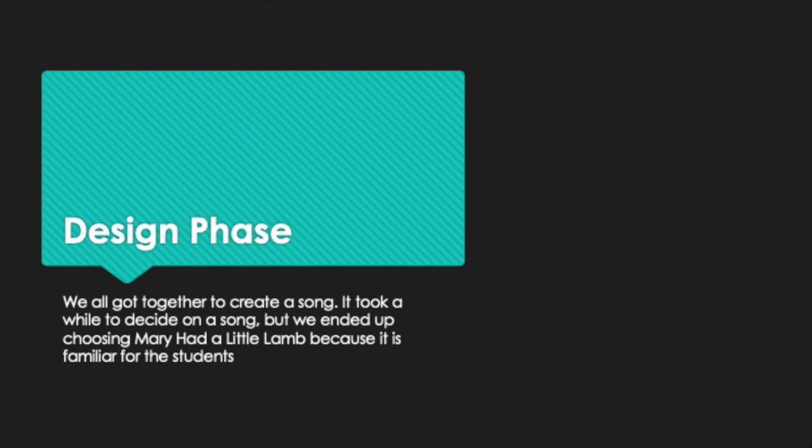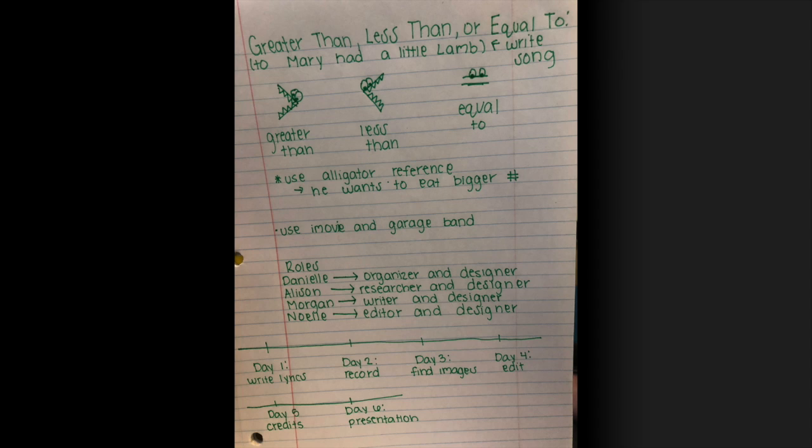I know it's a lot easier for most of us to learn a song or pick something up when we have some familiarity with it, which is why, again, we decided to use Mary Had a Little Lamb for our song, because it's perfect for the kindergarten level and they'll remember it forever.